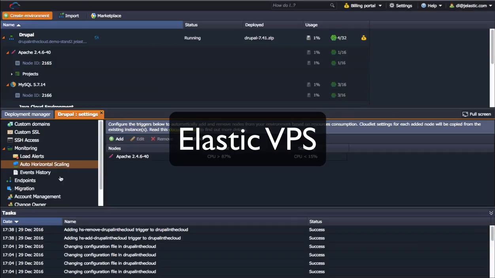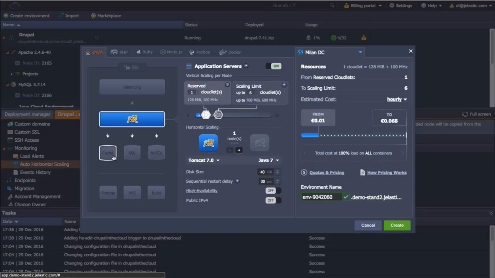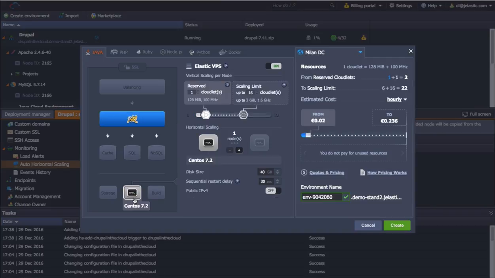And in addition to these SQL, NoSQL databases and the caching service, I can create a bare VPS server that can be Linux based or Windows based, and I can access this VPS server as the root user, or as the system administrator user in case of Windows.